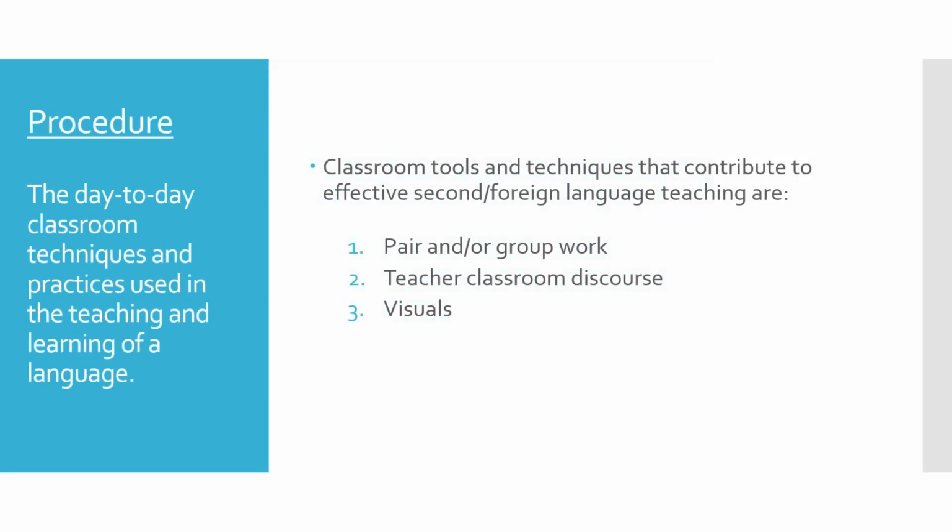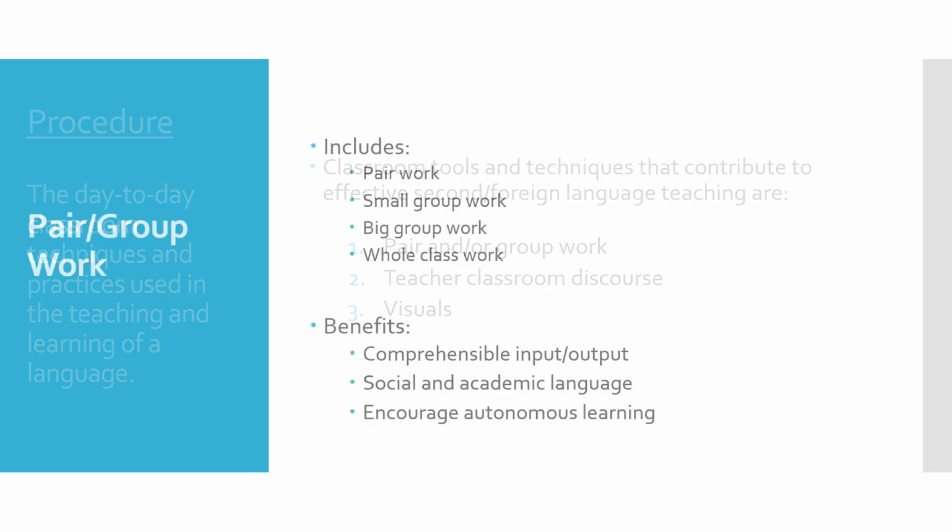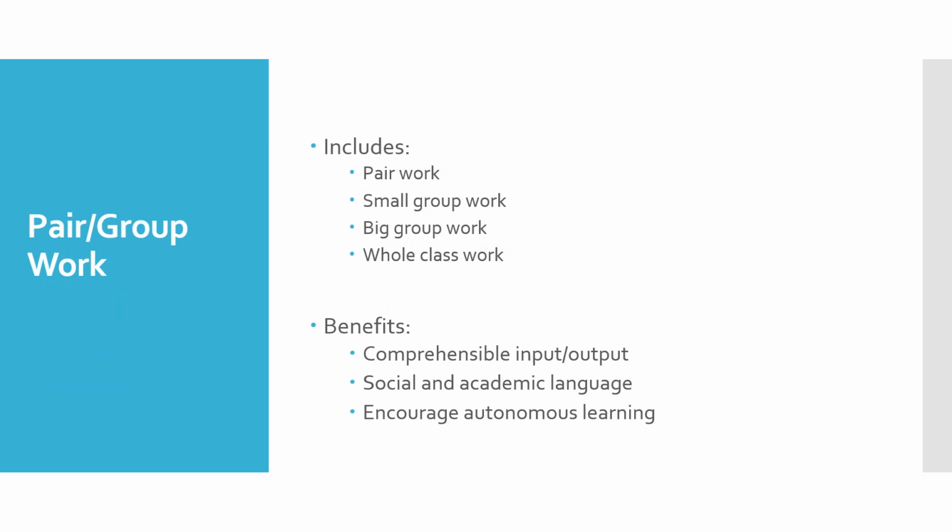This article mainly focused on the procedure of the classroom and what things teachers should keep in mind as they conduct their lesson, as well as a few things to consider for the future. The three main topics I'm going to talk about are pair and group work, teacher-classroom discourse, and visuals. I will address how these are valuable and effective tools and what teachers need to consider to make these tools even more effective. First, I want to talk about pair and group work.